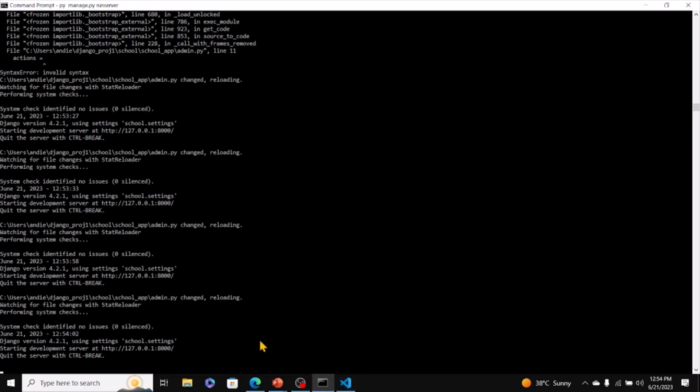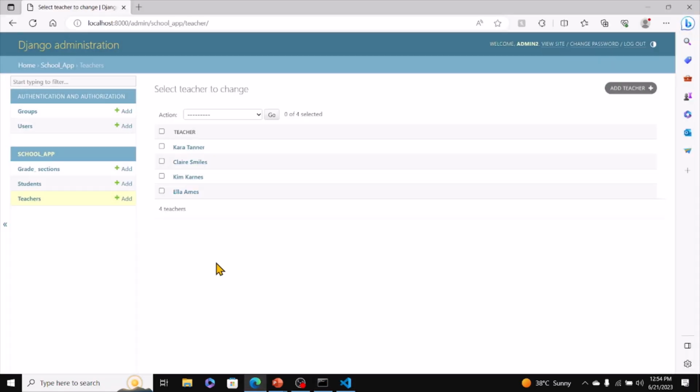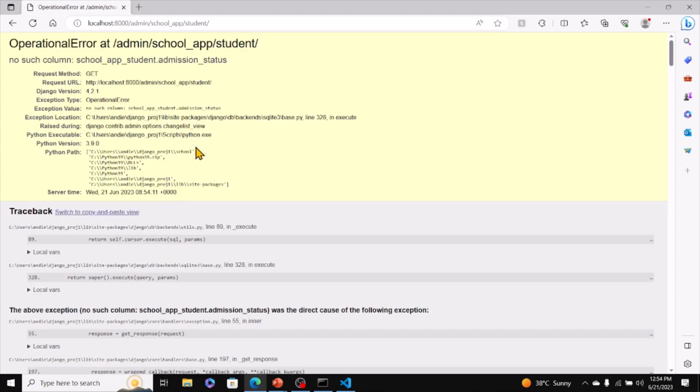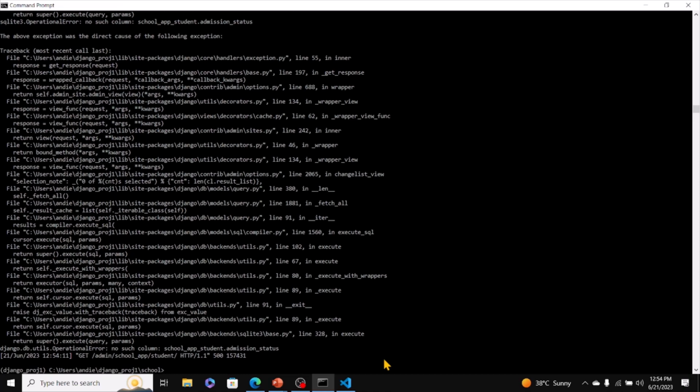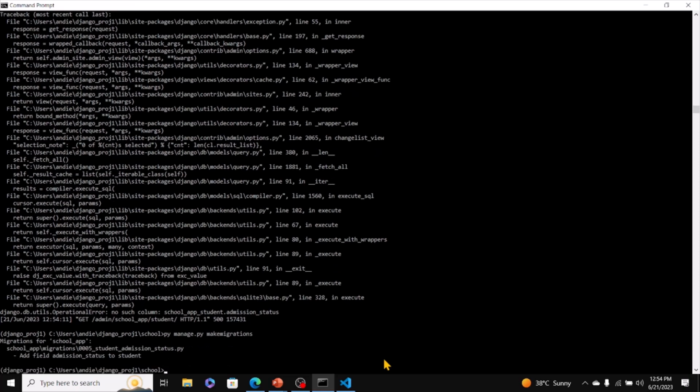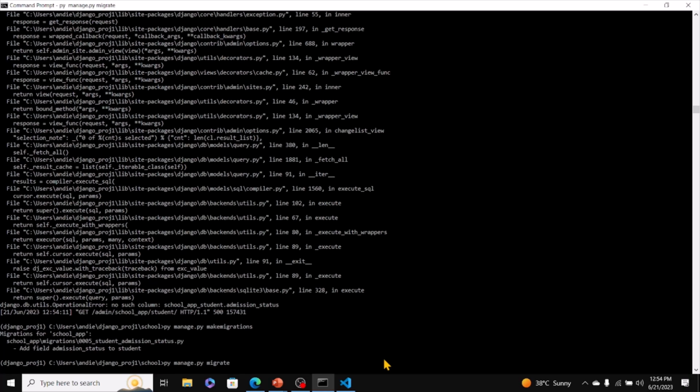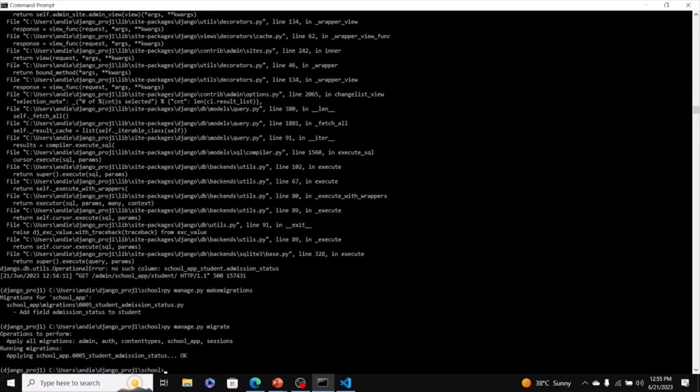Check first of all our server is running, and we go to our browser, go to students, right? So we have this error. Why? Because we've changed our model and we haven't run makemigrations and migrate. So stop the server and py manage.py makemigrations, and then py manage.py migrate, and now start the server again.